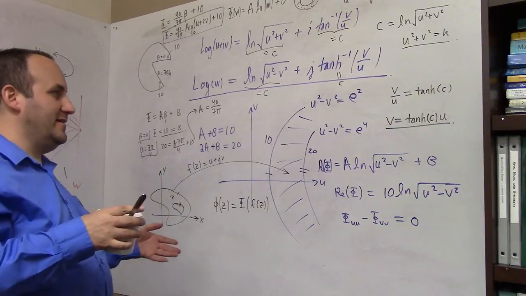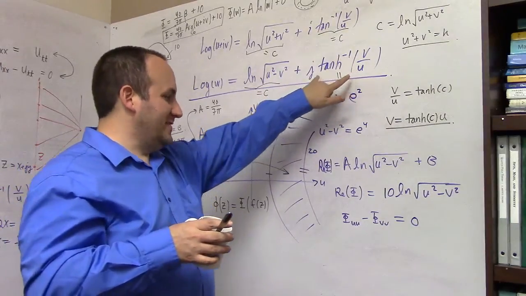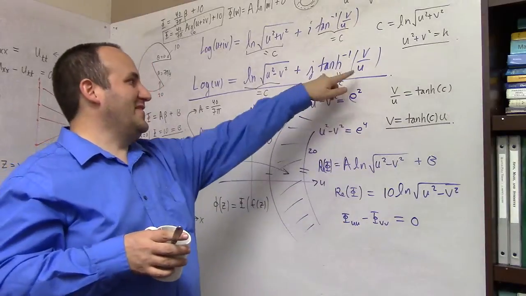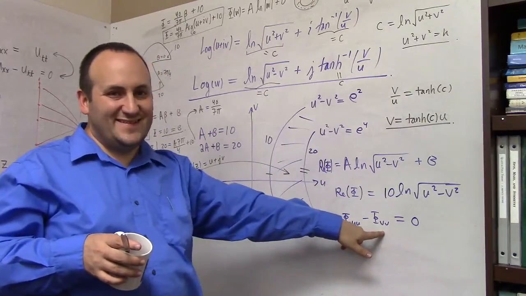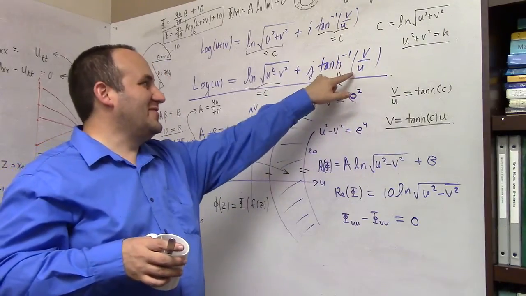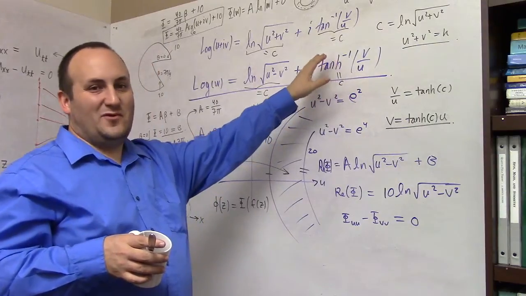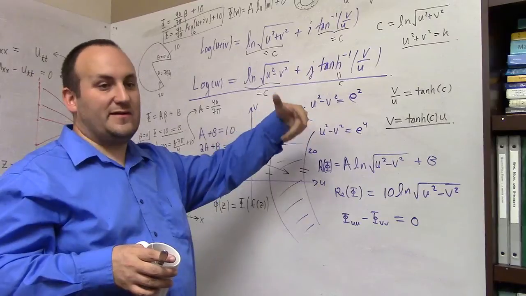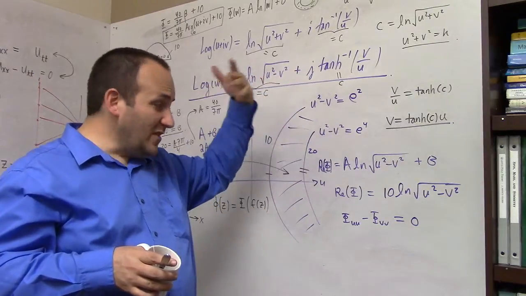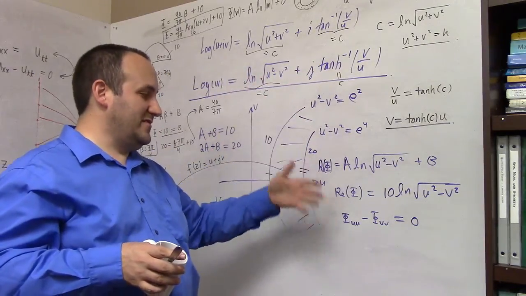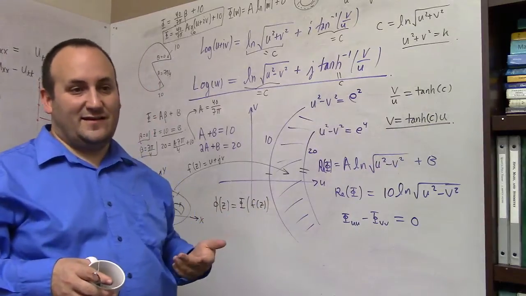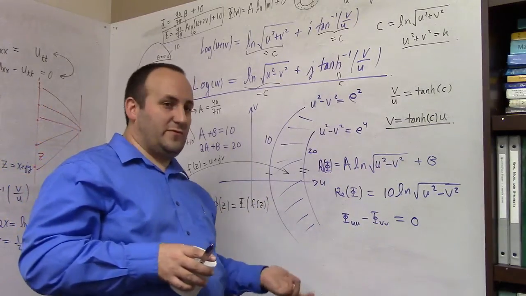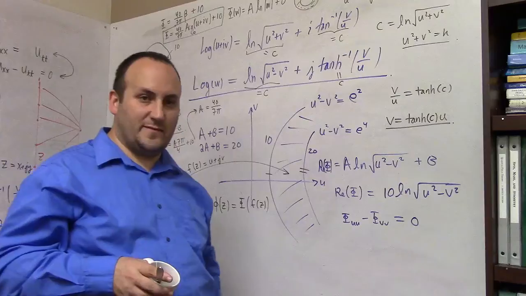Wrong thinking. This is the thing that solves it. It's not at all obvious that that solves that, but it does. Right, like the derivative of the inverse hyperbolic tangent is 1 over 1 minus v over u quantity squared, times the derivative from the chain rule, and then you differentiate again. There's a couple of quite awful quotient rules here, but things cancel and it ends up being 0.